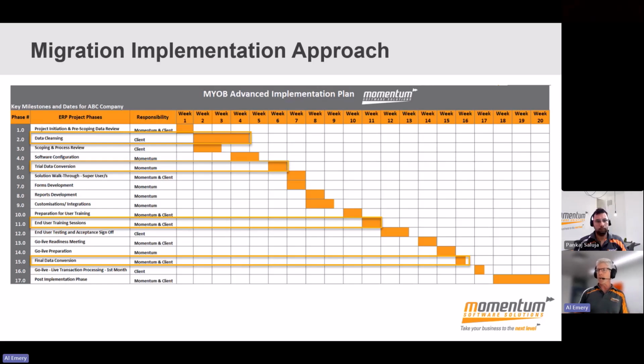So the things that we can speed up are data conversion and training. If you attend some of the online training, then that can reduce the training costs for the part that we do. And also the final data conversion, which is, again, taking data from Exo, either Exo Business or Exo Payroll or both, or job costing, wherever it's coming from, and extracting that in an importable format for Advanced to streamline that part of the implementation.